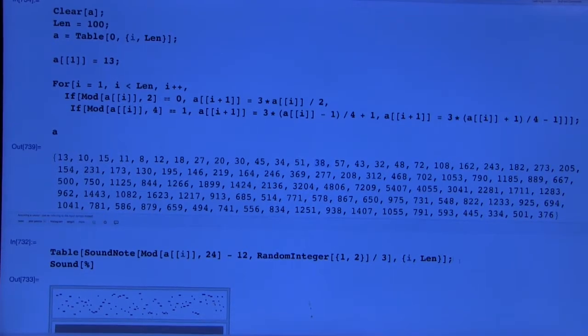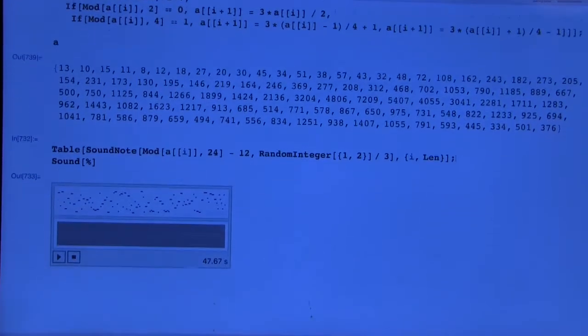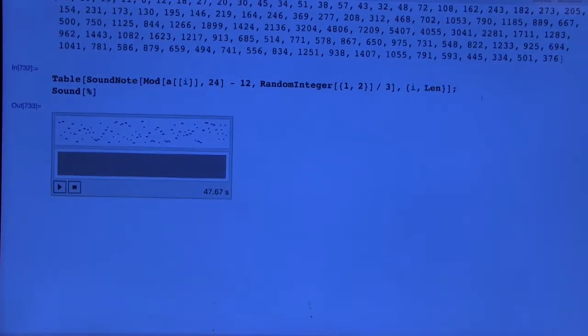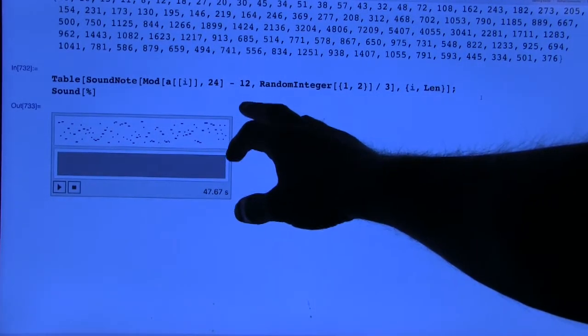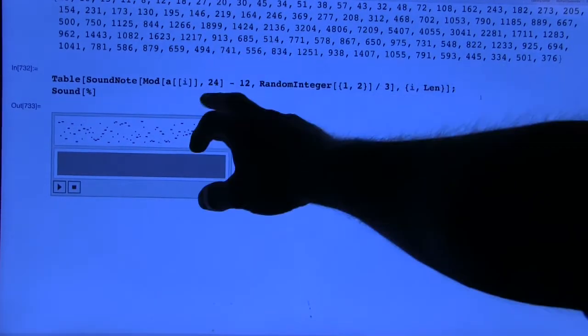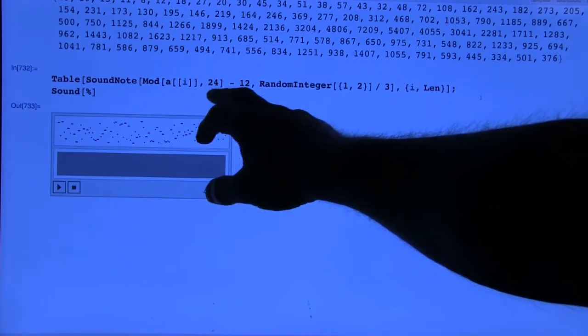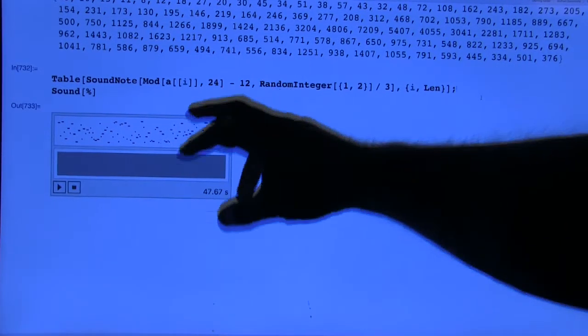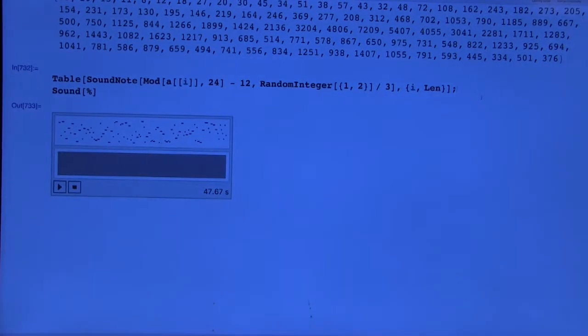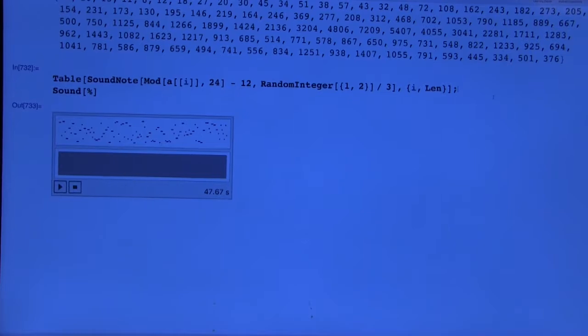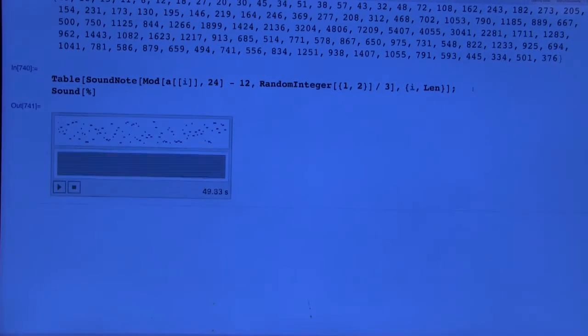Interesting. That's right. And then Mathematica has a nice function that allows you to turn things into sound. And to turn these notes into sound, what I did is, I think 0 is middle C. And I just looked at these numbers mod 24, and I take the mod 24 and I subtract 12, so I stay within 1 octave of middle C, because how many notes are there in an octave? 12. Is that right? Yeah, that's right. Okay. So, I'll make my sound table.